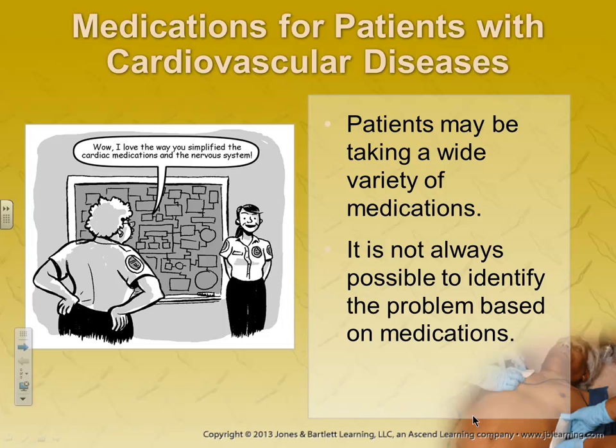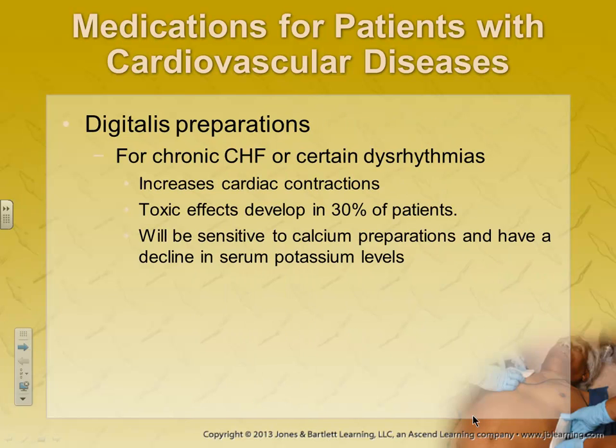Patients may be taking a wide variety of medications. Polypharmacy. Especially older or unhealthy individuals may go to the kidney doctor and the neurologist, and the cardiologist and the endocrinologist, and they're all prescribing different medications. And do you really think that the doctors get on the phone with each other and say, hey, what you got Miss Jones on? No. And so some of these medications may interact with each other, right? Now, it's not always possible to identify the problems based on medications, but it can give you a good idea.